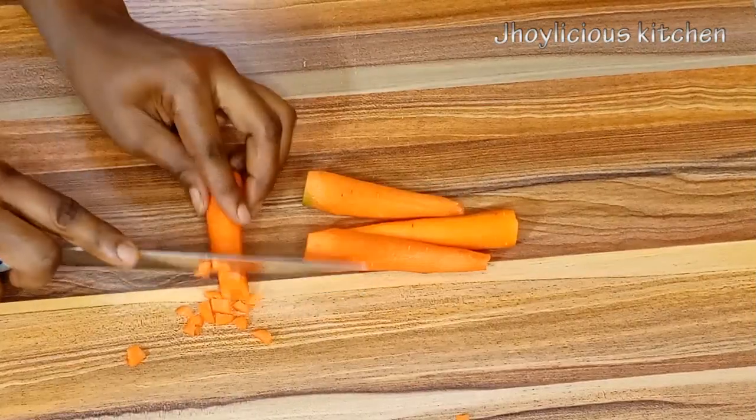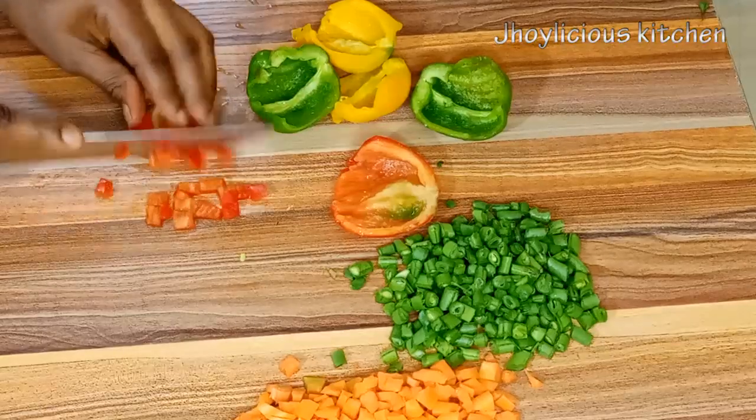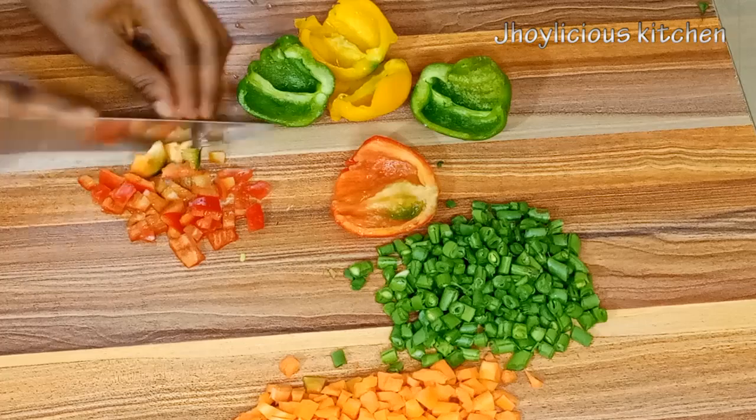While the rice was cooking, I went ahead to prep the other vegetables. I actually cut some carrots, green beans and bell pepper. I'm using the red, yellow and green bell pepper. I actually love the color combination.